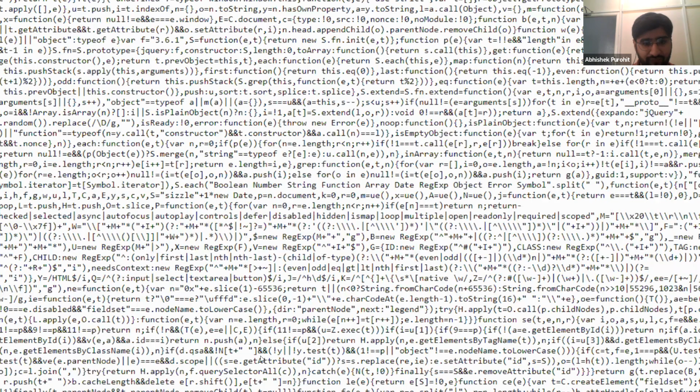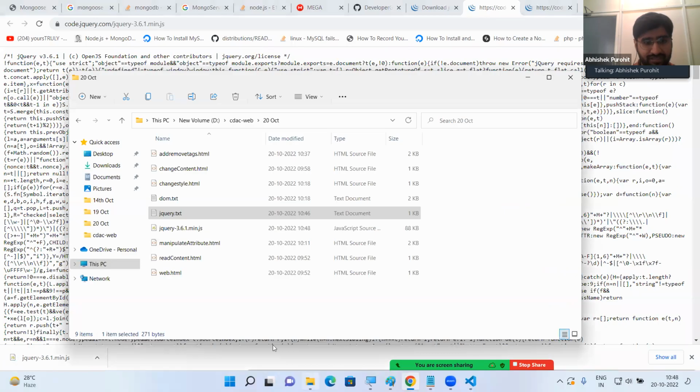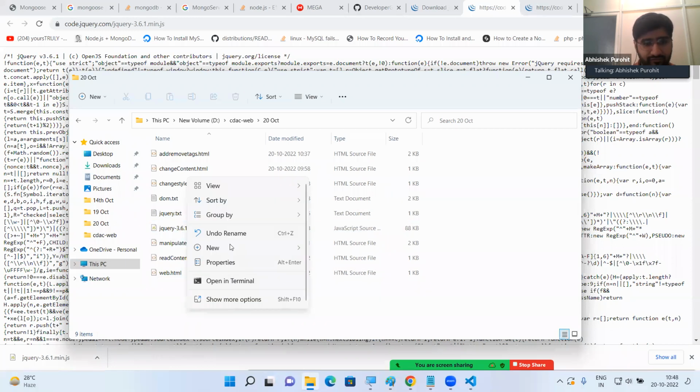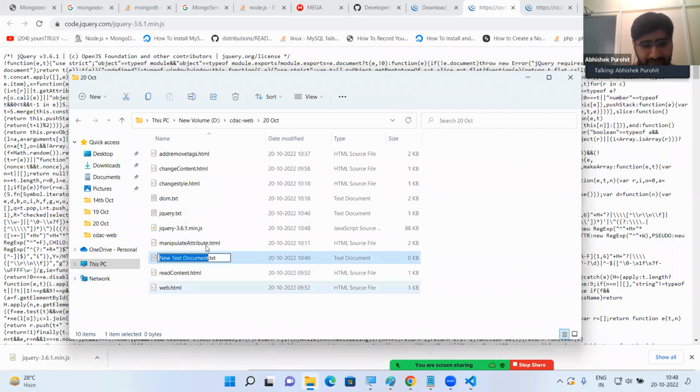Okay, so we have downloaded this jQuery by just saving that file, and you are able to see this jQuery file in our folder. And let's create one HTML file in which I'm going to link this jQuery library. I'm naming that file jQuery demo.html.